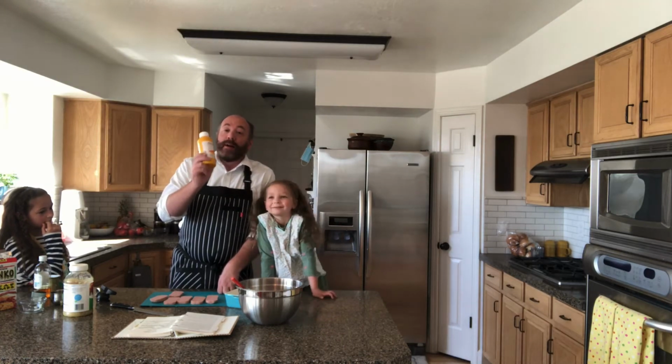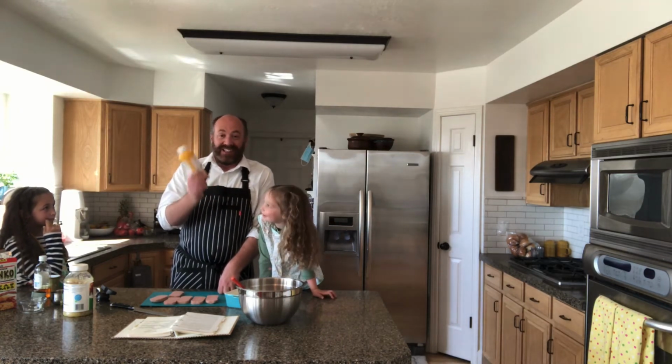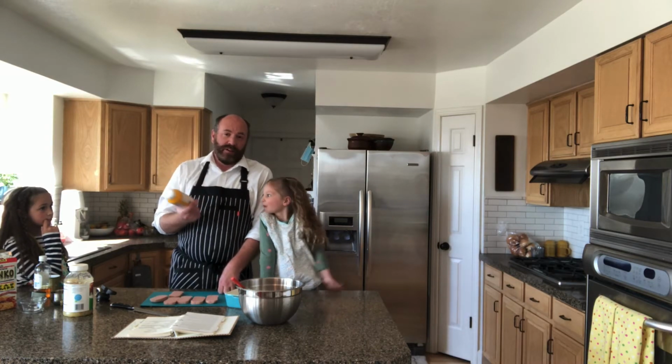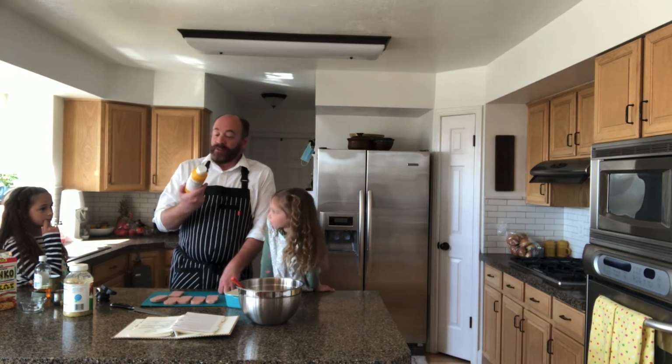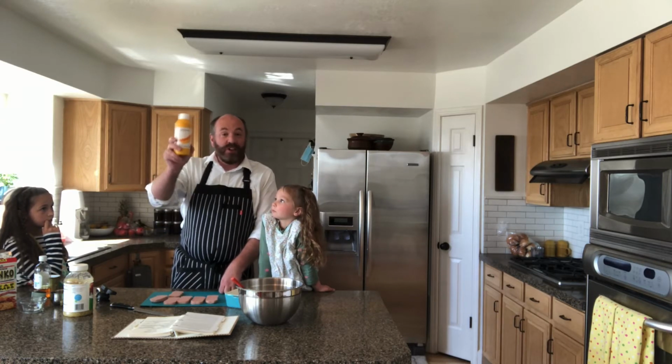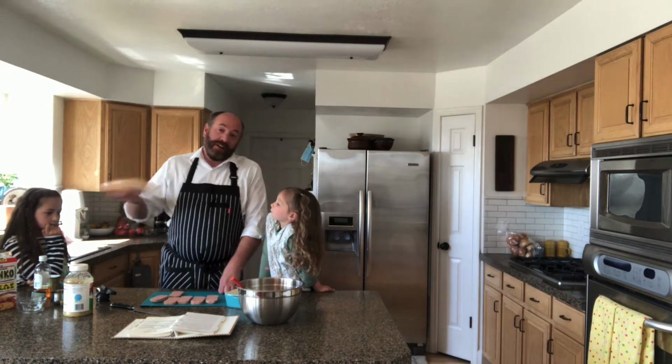We're supposed to use prepared mustard. It doesn't say what type of prepared mustard. I'm assuming they meant yellow French's mustard. But I lived in Sweden for a few years, and I really fell in love with Swedish prepared mustard, which you can get at IKEA. So that's what I'm going to use.